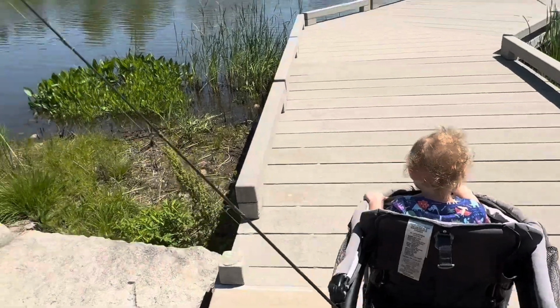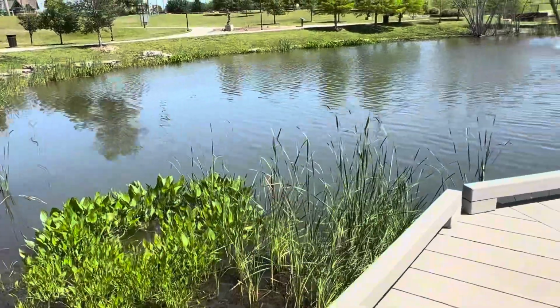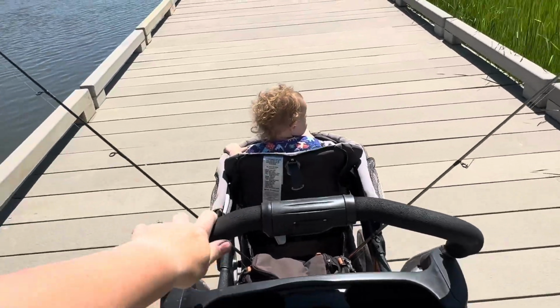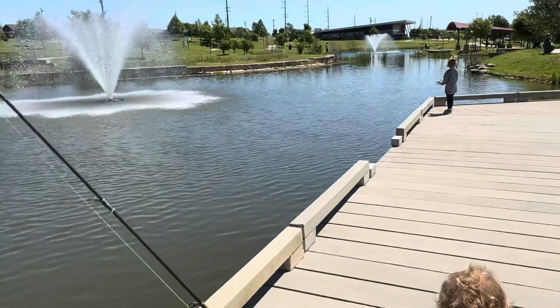Well, it broke my line. Took my hook. So, and there's movement everywhere, but of course we're out of hooks. Well, she's got the last one, so we are gonna see what she can reel in. Call it a morning.